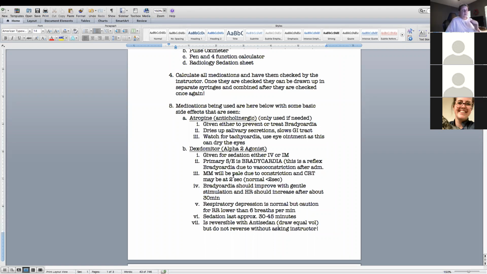Now, the mucous membranes, you're going to be checking the color. They will look pale because they're vasoconstricted. So they may go from bright pink to pale pink, and your CRT is normally less than 2 seconds. It can be up to 2 seconds because of the vasoconstriction. So you can see extended CRTs. I don't like anything over 2 seconds. If you're getting 3-4 seconds, that's a problem. But it can be longer than it was for their TPR, and they are going to look pale, and that is a normal effect of the drug.